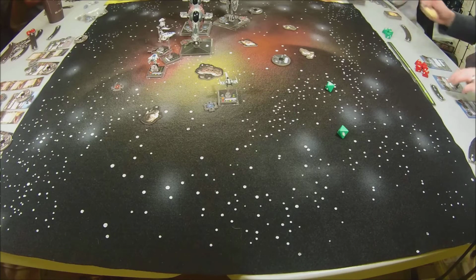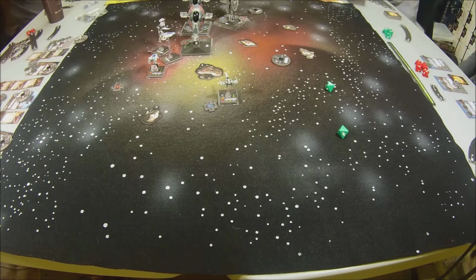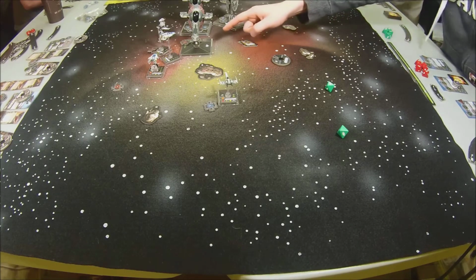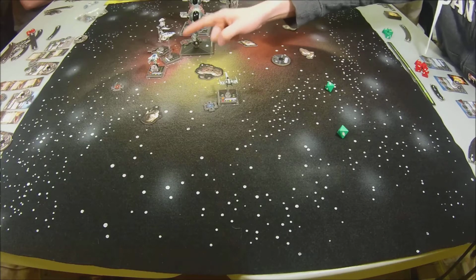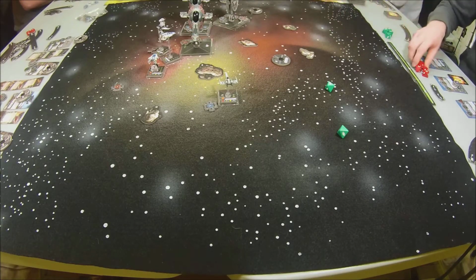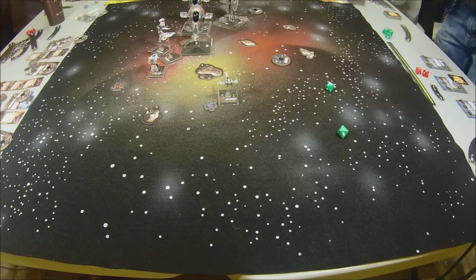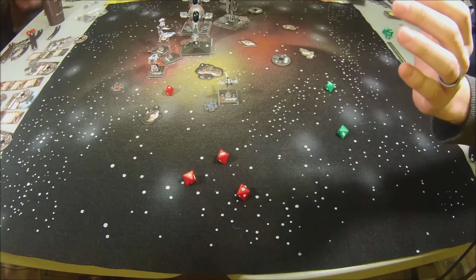The fact that the Firesprays are lining up like this makes it very easy to focus fire them. Unfortunately, with the smaller fighters mostly going after him, he's going to have to figure out where he wants to place his fighters in order to avoid losing those actions that he's already lost.